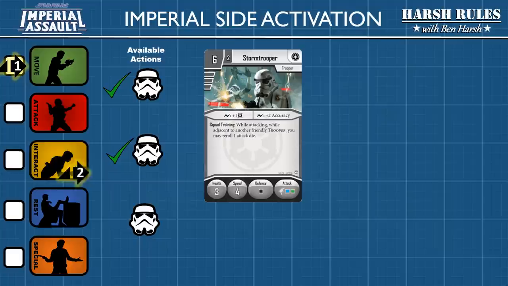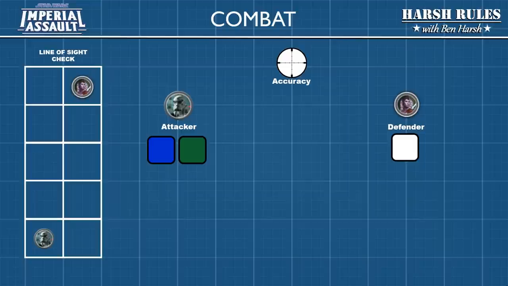For ranged attacks, first a figure must establish a clear line of sight. To establish a clear line of sight, the player must be able to draw 2 lines from the attacking figure to the corners of the space of the target. These 2 lines cannot be obstructed by any terrain such as walls or barriers. Now that we've established a clear line of sight, we must calculate the required accuracy. Accuracy is calculated by counting the number of spaces between the attacker and the target. In this example, the required accuracy is 4.